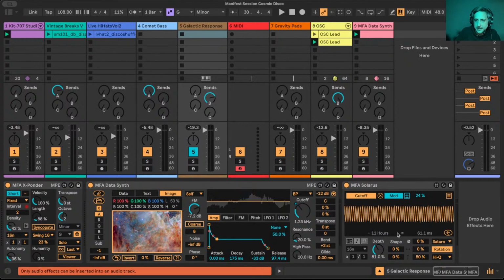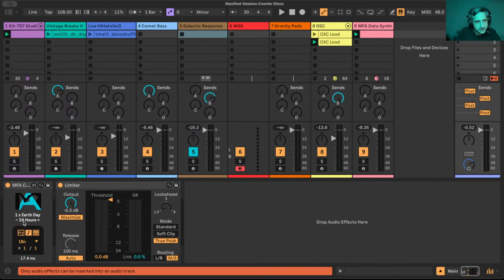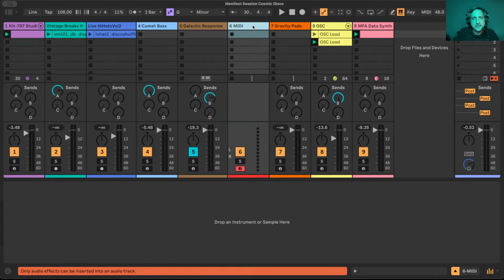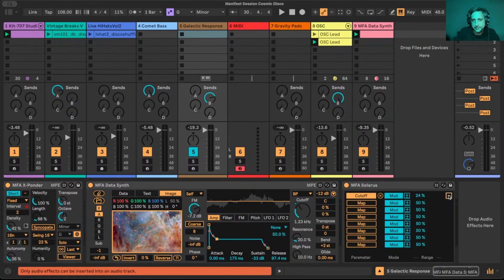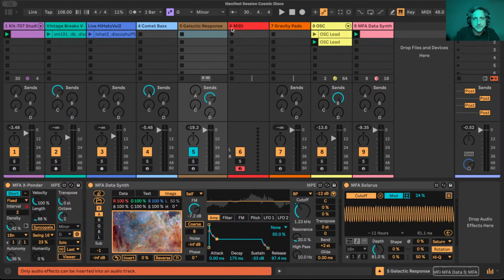It's a modulator that's controlled by the movement of different celestial bodies, all harnessed by the base rate of Cosmos, which determines the relative rate of 24 hours here on good old Earth. And different instances of it are controlling different things throughout the set, although this could, of course, be mapped to others. All right.